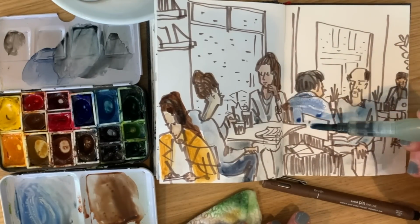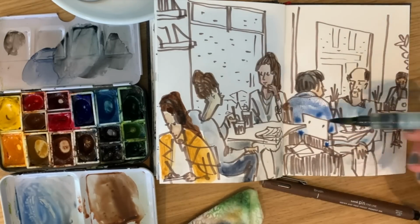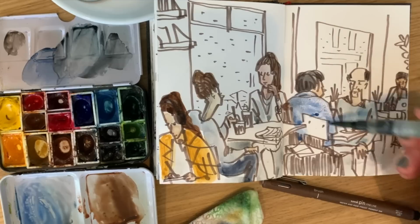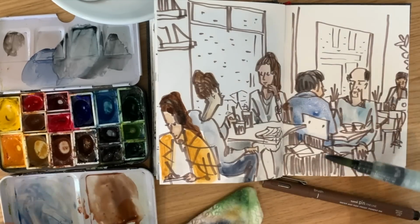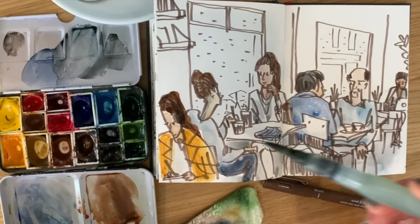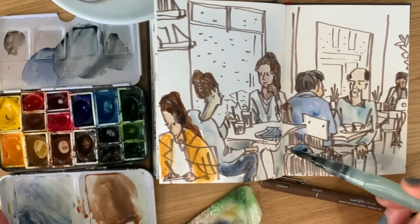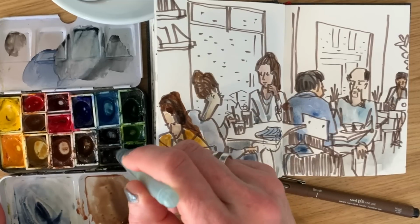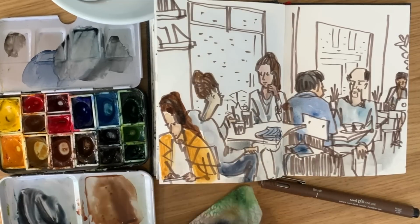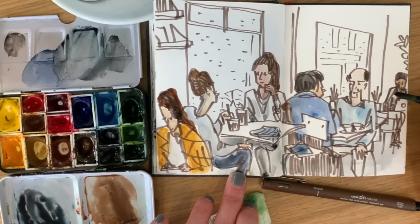And I think with a drawing like this, the line is still leading and the color is complementing it, and it fixes mistakes because you make some things clear by coloring them. But yes, I am using quite light washes. I usually pick a little bit brighter colors when I use a black pen, and I do that by just mixing less water and using more pigment from my watercolor box.